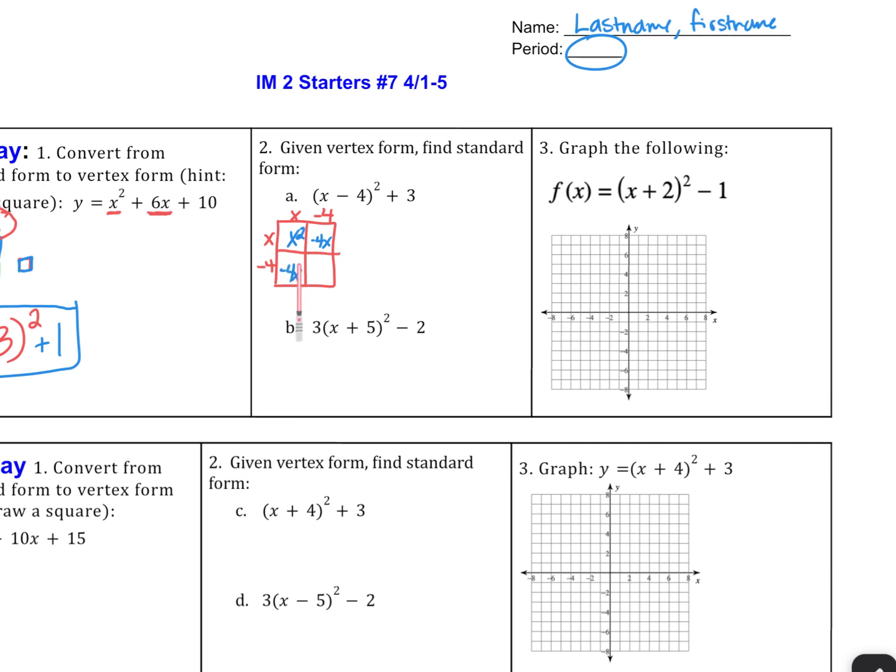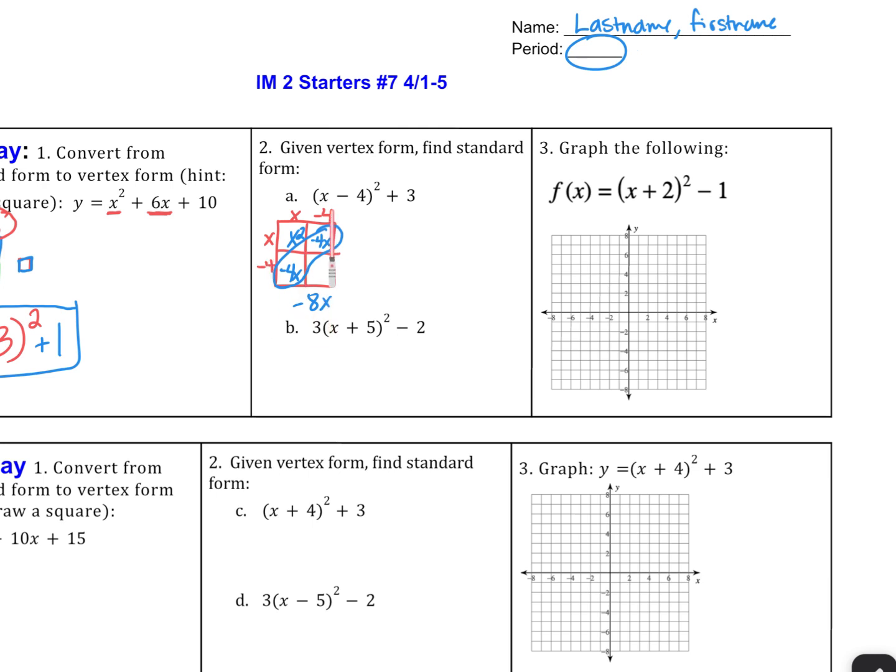And no, these do not cancel. Do you guys remember negative 4x plus negative 4x together is what? Negative 8x. So if we were going to write these two together, it would be negative 8x, right? Because they're like terms. But you can't take away x squared. Like you can't say, okay, I have 2x's here and I have 8x's here, so it's negative 6x. Because this is an exponent and this doesn't have an exponent. Well, it does. It's an exponent of 1. But do you guys understand that the exponent of 2 cannot be taken from something that has an exponent of 1? You can't subtract those. They're not like terms.